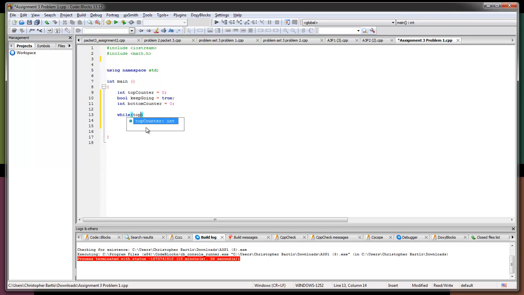So I'm going to say, well, top counter is less than, I don't know, we'll say 15. So we'll print stuff out 15 times. Okay, put our brackets just like an if statement, and then it's going to behave just like an if statement. So whatever we trap in here will happen over and over and over again. In this case, I will cout a phrase, thanks for watching, and then I will use an escape character to hit the enter afterwards.